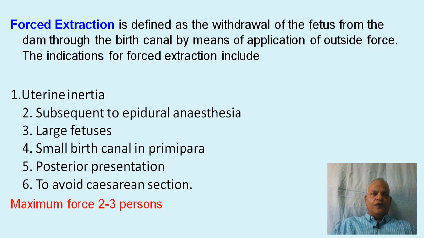Then forced extraction is defined as the withdrawal of the fetus from the dam through the birth canal by means of application of outside force. The indications for forced extraction include uterine inertia, subsequent to epidural anesthesia, large fetuses, small birth canal in primiparous dams, posterior presentation, and to avoid a cesarean section. The maximum force that is permissible is 2 to 3 persons.